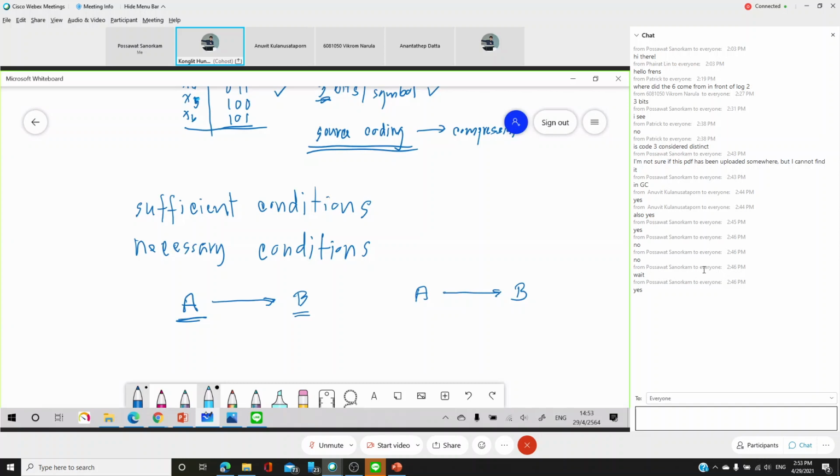But if you see B, it doesn't mean that you're going to see A. You understand what I mean? If A happens, you're going to get B. But if you see B, it doesn't mean that you already have A. That's called A is a sufficient condition for B.